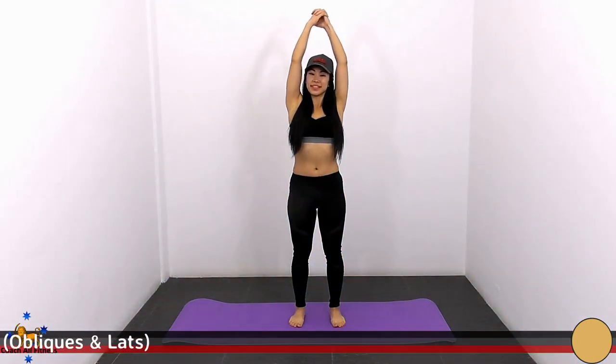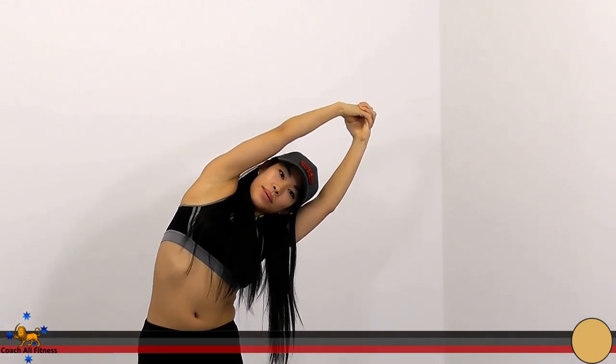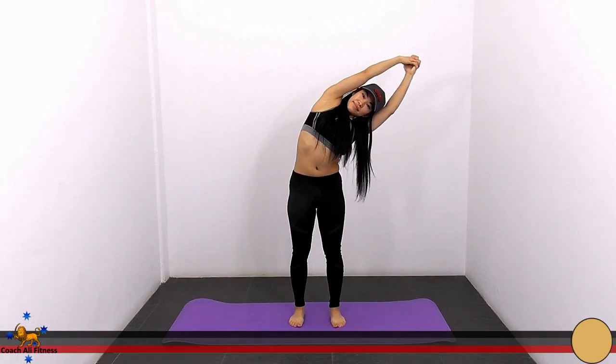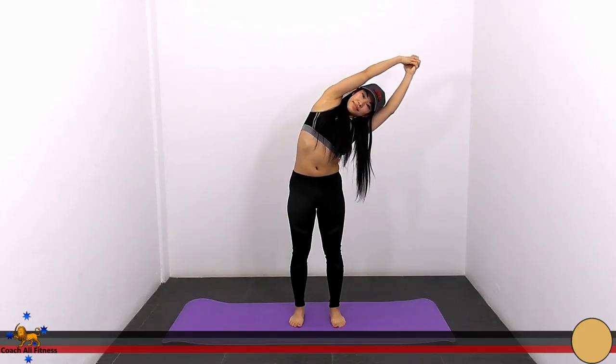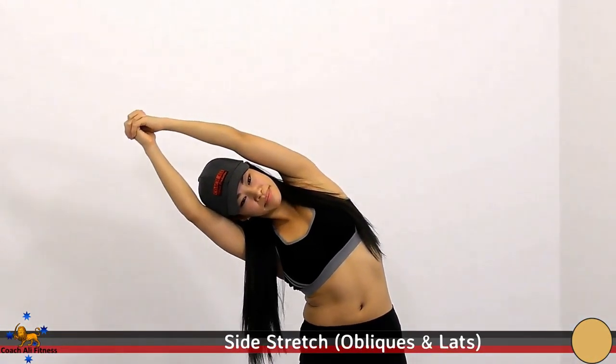Raise your arm straight above you and clasp your hands together with your right thumb on top. Reach your hands as tall as you can and bend your body over to the left. You should feel a stretch along the right side of your body. Remember to keep your shoulders down and your abdominals engaged to support your spine. Repeat on the other side with your left thumb on top, bending over to the right side.